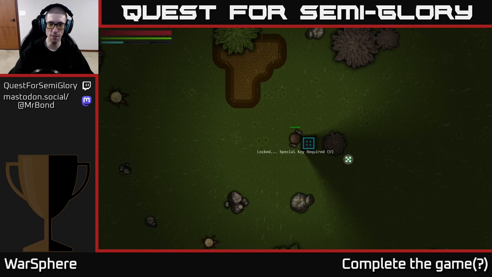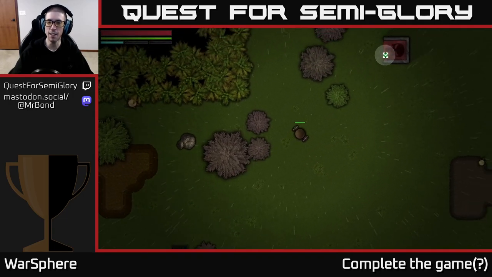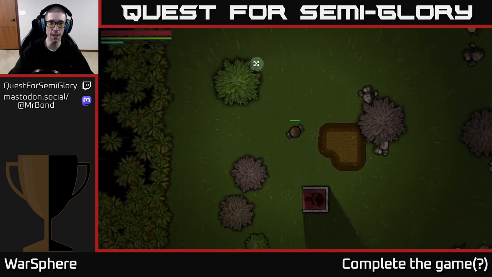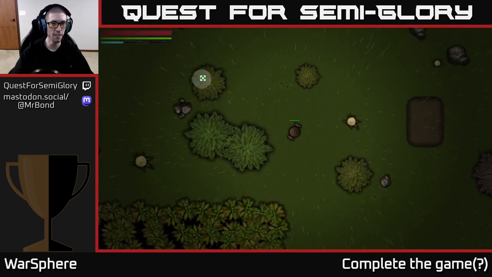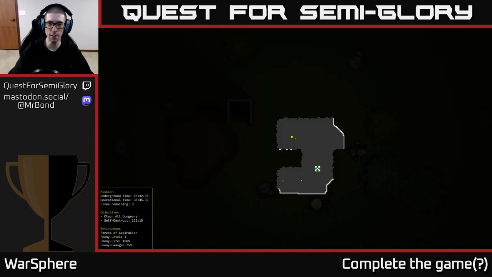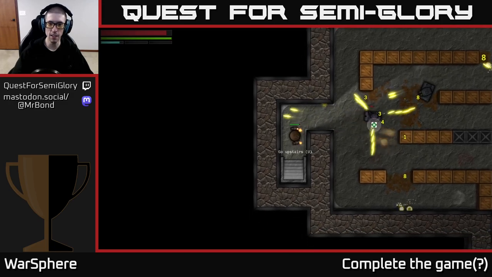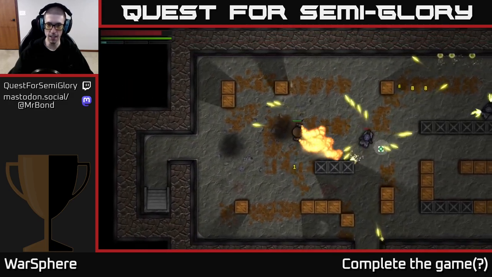I guess we've... Oh, we don't have a special key. Sorry, I don't have a special key. The one key I've got isn't special enough. Oh, whatever. Okay. Oh, I see. It's probably for the little skull box thing. There's two of these, so we get two of those keys. I guess that tracks.